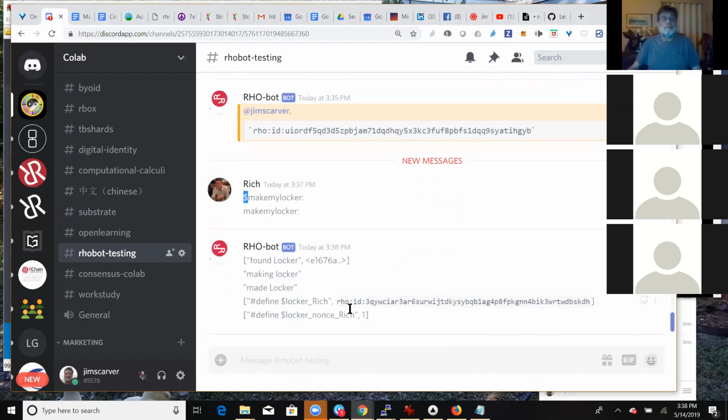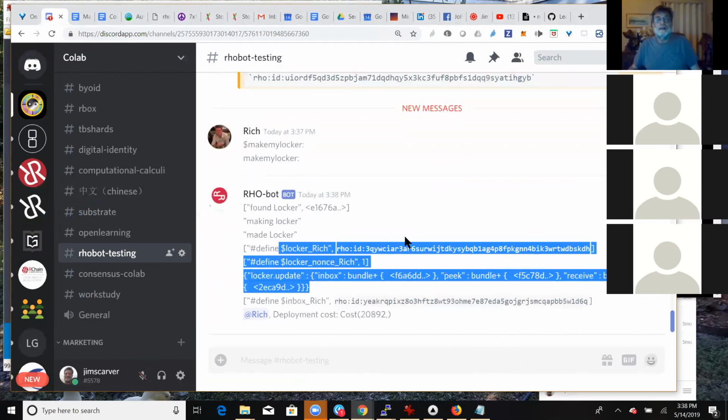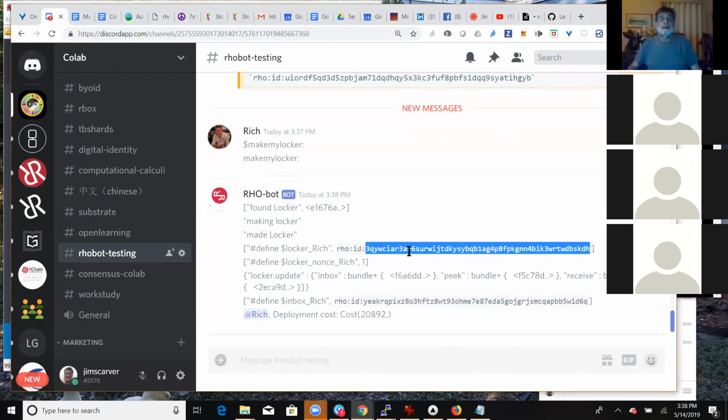Okay, we can see that it defined an address for your locker. That's really temporary also. There's no reason for anyone else to know the address of your locker, even though they can't access it without your private key. It accessed your locker once, so it defined the key. It defined your nonce as 1. And right now, these defines are all global.